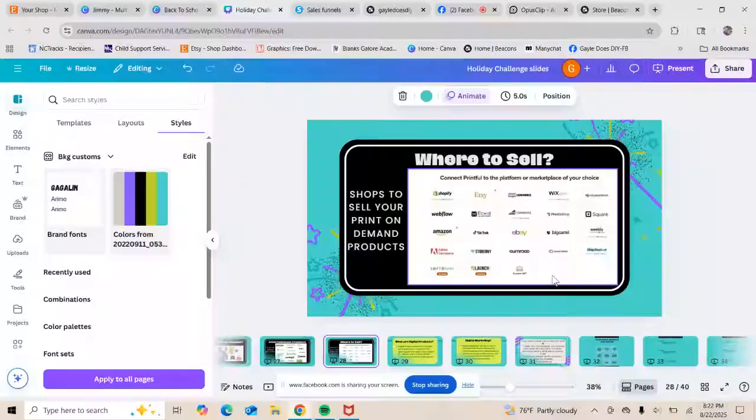And Linktree is another one that people like to use for digital products. So when people say check out my link in bio, they're telling you to go to their Linktree to get the digital product, or to have access to their other products or websites, or a gateway to contact them in different ways too.